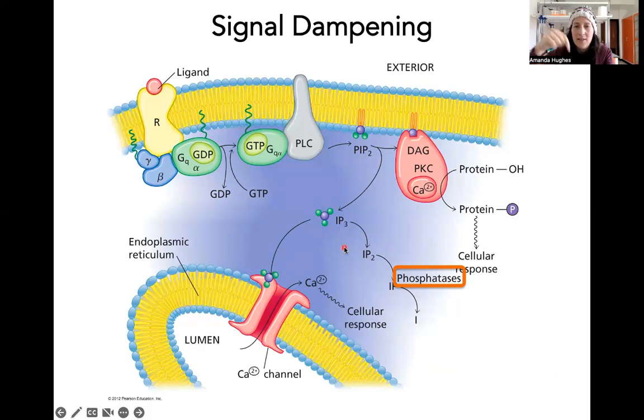If you lower the concentration of IP3, that's going to allow these to dissociate more, and eventually that calcium channel is going to shut. There will be an influx of calcium in the cytoplasm, but that will eventually be restored. It'll get sequestered again back into the endoplasmic reticulum or wherever else it needs to go. And again, lowering the concentration of calcium in the cytoplasm will remove calcium here, and that'll eventually also deactivate protein kinase C because it needs calcium in order to work.